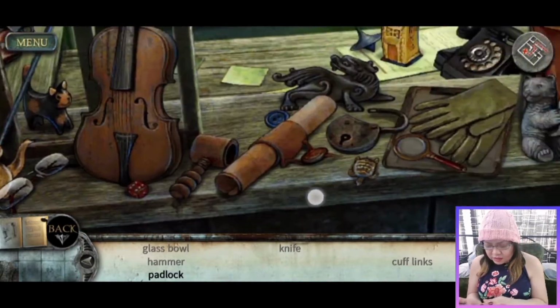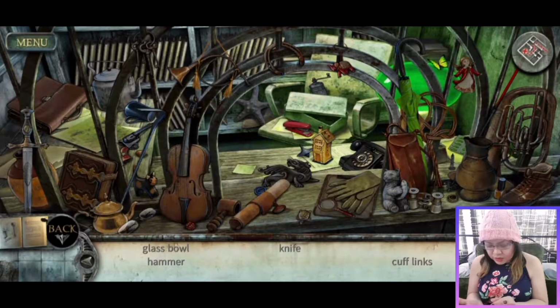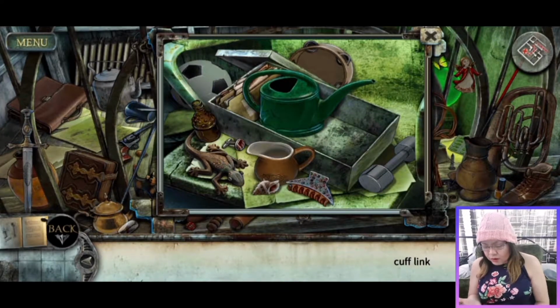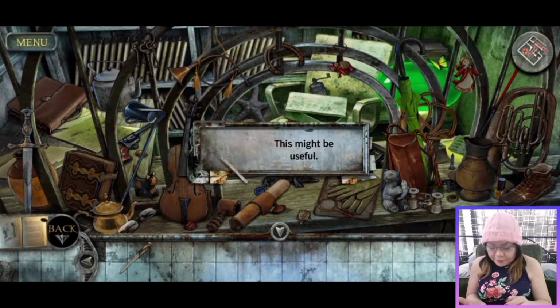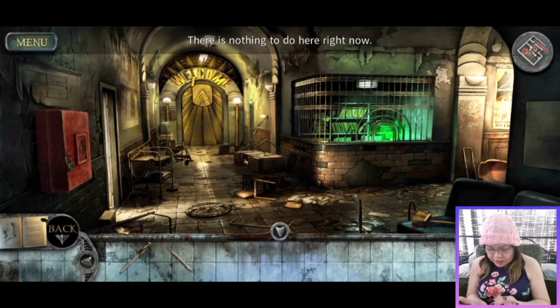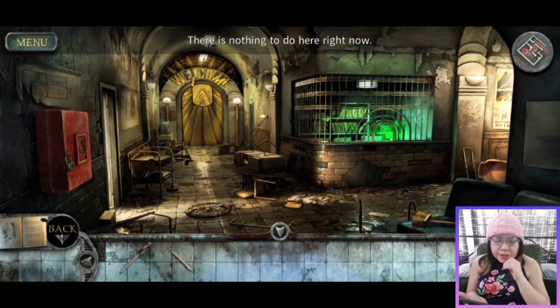Right. Padlock. There you are. So we need this one. We can open up. A glass bowl. A hammer. A knife. And cufflinks. There you are. Oh, one more. Of course, it's a pair. So this is a tweezer. There's nothing to do here right now.